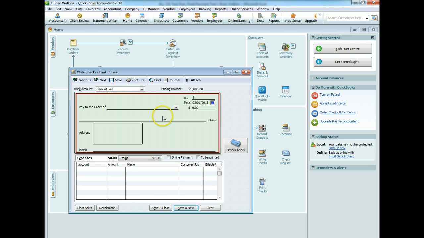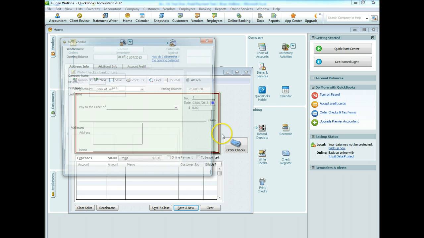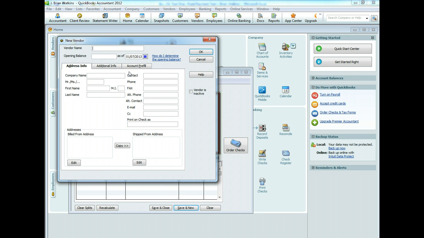We'll put number 1, and it's going to be a new party. It's going to be a vendor. It's going to be our landlord, actually. And it's Hawaii Properties, Inc. Now, whenever you do a new person, it asks what the opening balance is because it thinks you might be putting an old company into QuickBooks for the first time. You're not, so this date is irrelevant. But just to get in the practice of always changing that, I'm going to change it to February 1st.